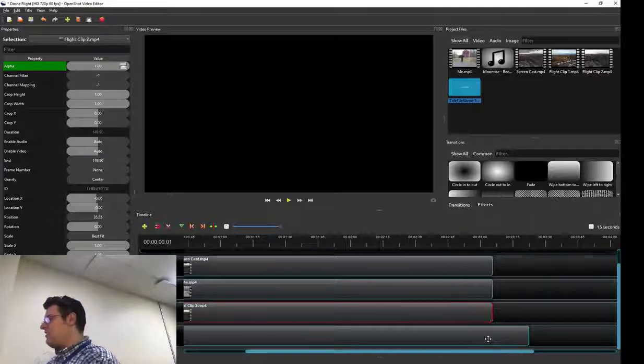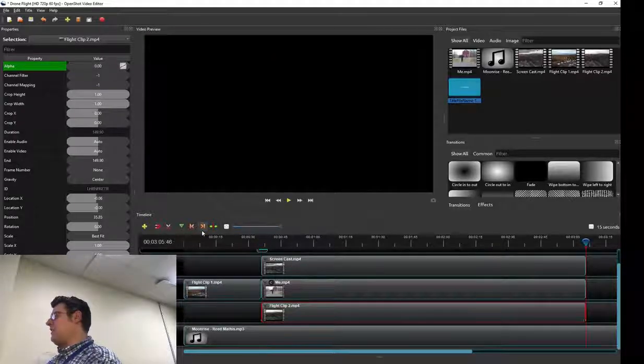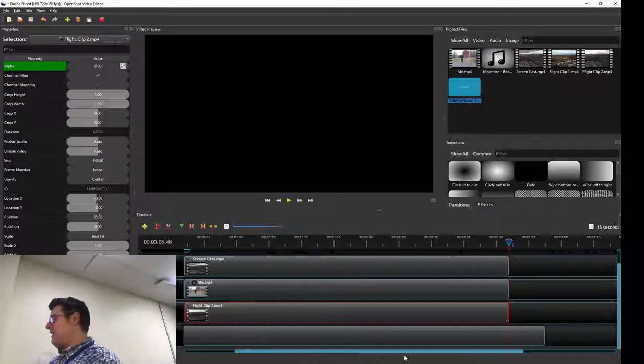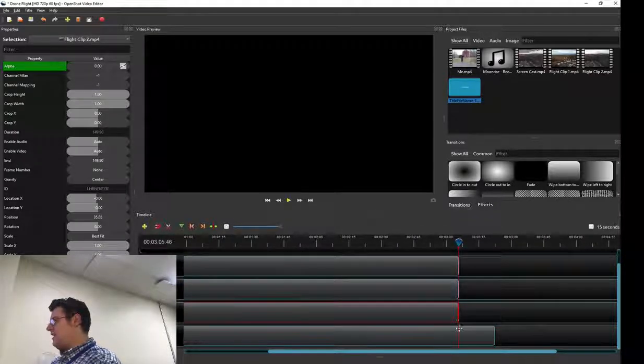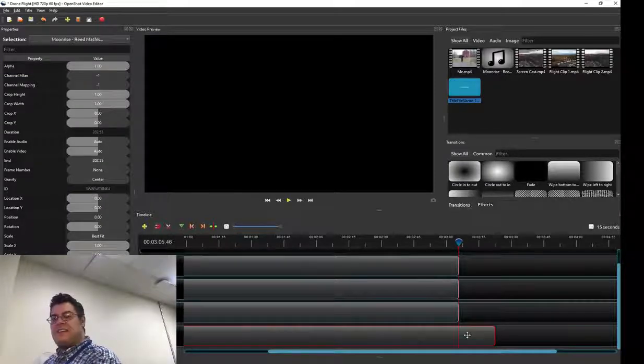Now here you'll notice this is that music. It's longer than the other clips. So we need to trim it down. I'm just going to hit the end clip button until I get to the end of the clip. This gives me where everything's lined up. I'll highlight this one, and now I want to cut it. I want to slice it so it ends right there.